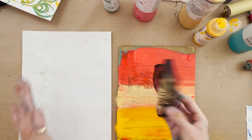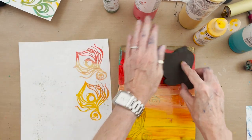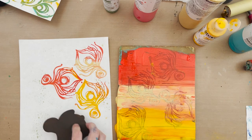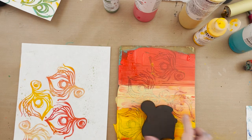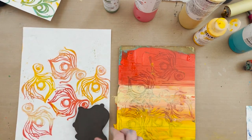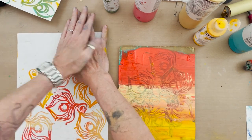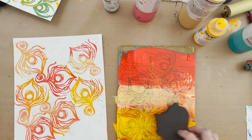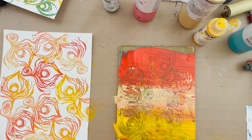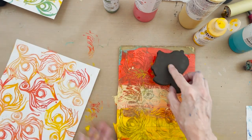Again, I'm going to do the same thing — go across two colors, inking up or painting up this stamp, then come into yellow, and then again come into the red. I'm going to change the direction and sort of tuck them together. I'm just going to use this multicolored, sort of ombre gel plate to give myself a variety of foam stamp colors rather than just working all in one color. It is fun to go across the two colors so you get two colors on one stamp. That's where your two inch brayer is super helpful so you can keep the colors a little bit contained. The idea is to go off the edges — don't be afraid to go right over onto your desktop so you get a full sheet of collage paper.